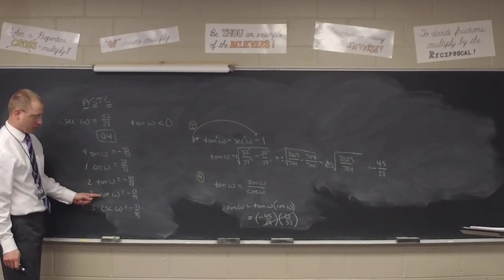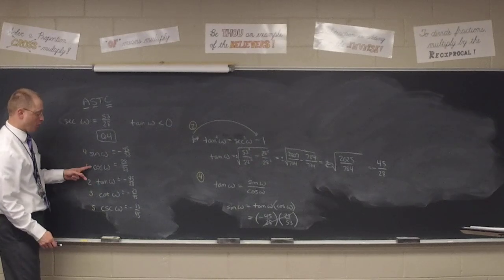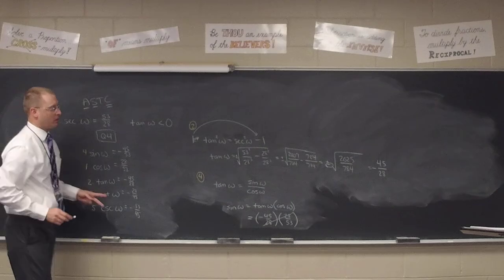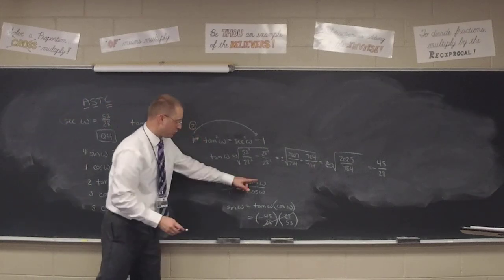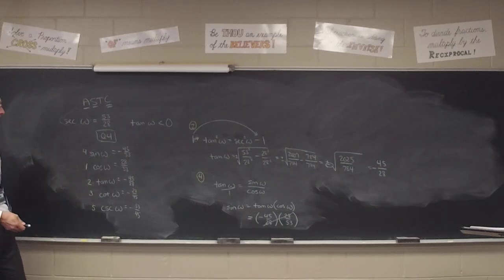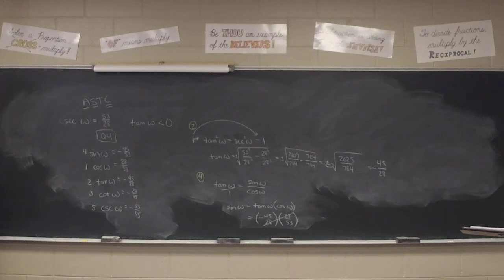Well, that's an easy reciprocal, then I get negative 28 to 45. I then went back to the tangent and the cosine, which I found first and second, and I found the sine fourthly. I cross multiply to get sine equals tangent times cosine, plug in the numbers, cancel the 28, boom, there's negative 45 to 53, and just take the reciprocal to get negative 53 to 45. So 1 Pythagorean, 1 quotient, 3 reciprocals, and there are my answers.